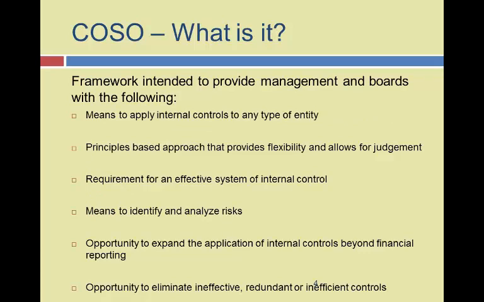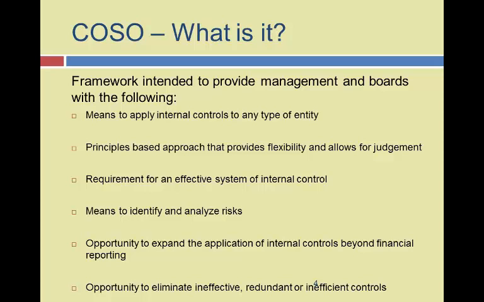So what is the framework itself intended to do? There's pieces for the board and management. It gives you a means to apply internal control to any type of entity. As we get into the COSO structure itself, you'll see you can apply this framework to organizations of any size, nonprofit, for-profit, governmental, and that's the main thing they wanted to accomplish, was come up with a standard universal framework.